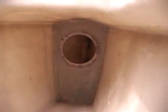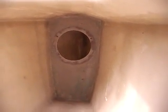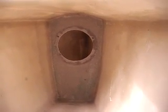You can see here that there's a line at the edge of the GRP where the top was made separately from the sides, and it was stuck on afterwards and taped up underneath here. If you can just see that, the tape there, just going around the corner. But we've tried to stay faithful to the rest of the design intent that Chris had. That is the rear bulkhead there.